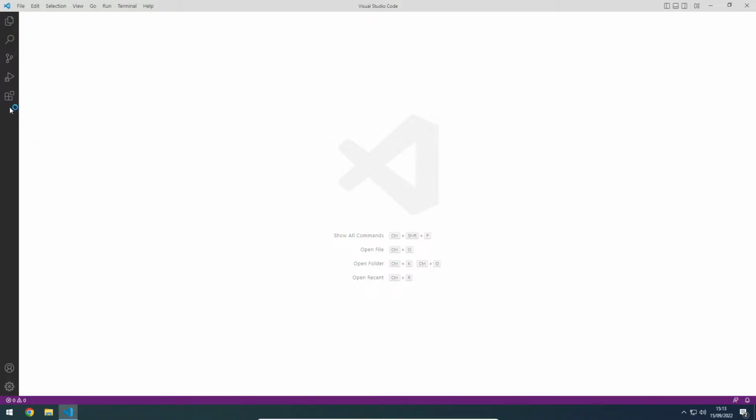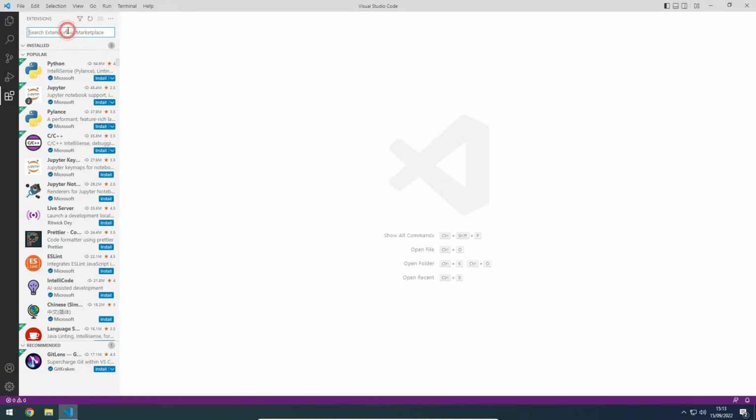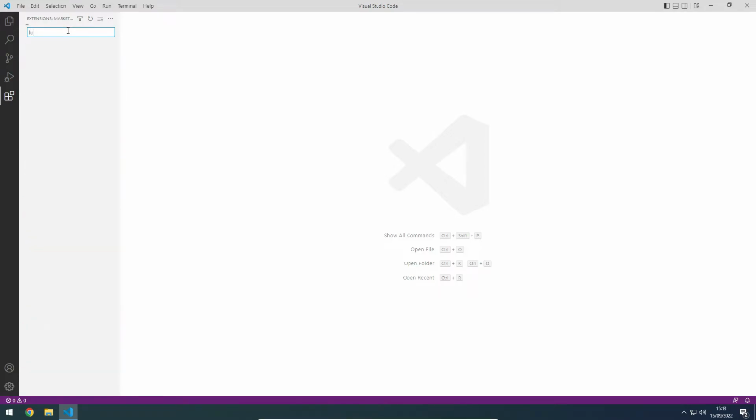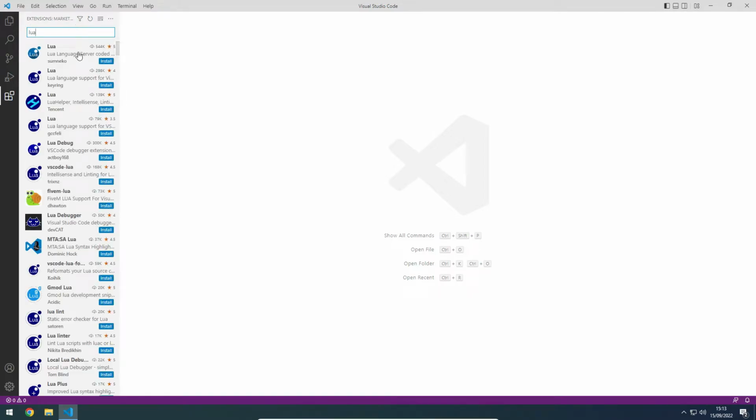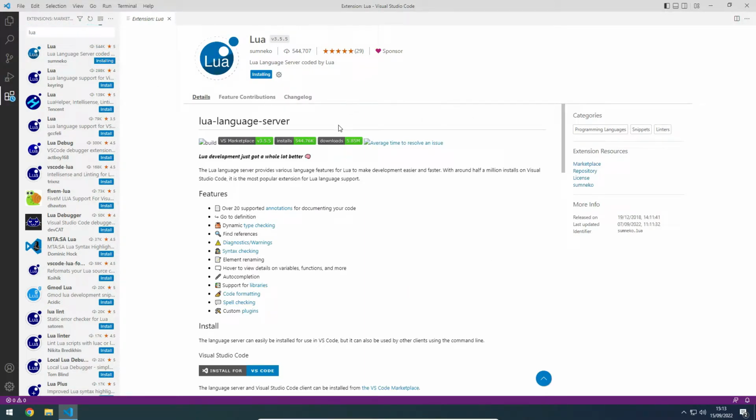Here, what I want to do is to install one extension. So you go here, you search for Lua, and it should be the first one, the Lua from Sumneko. Why I use this one is because it's updated recently and it's working fine.